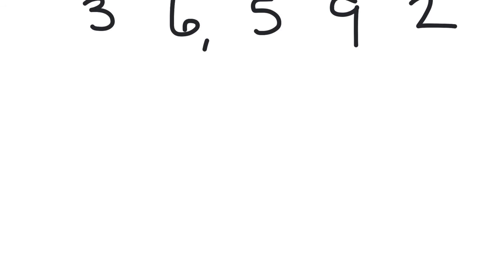Mathematicians are very good at thinking about things in lots of different ways. When you see this number, your brain is probably doing a lot of different things all at once. You might see this number and realize that it has 5 digits: 1, 2, 3, 4, 5. You might notice that there are 2 digits before the comma, or in your head you might have automatically read it as 36,592.